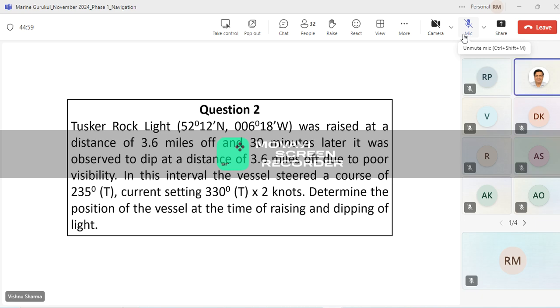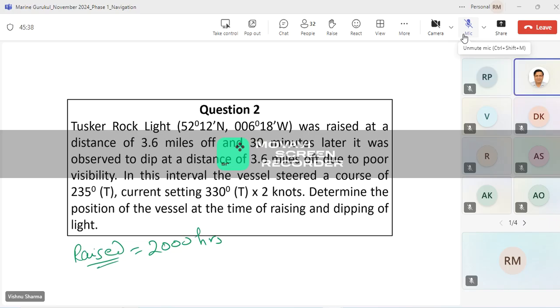Guys, how do you draw a PC? Now, I'm revising the second day's lecture. To draw a PC, what do you need to know? Radius and center. Very good. Center and radius. So the time is not given, but just for the sake of discussion only, let us say it was first seen, or what is used? Raised or seen? Raised. Okay. Let us say the light was raised at 2000 hours.